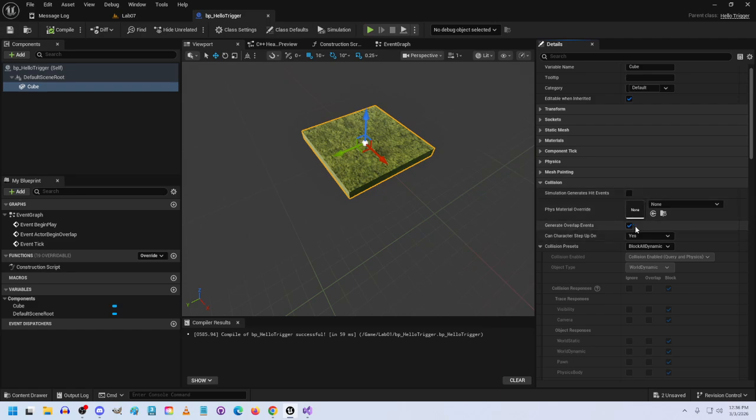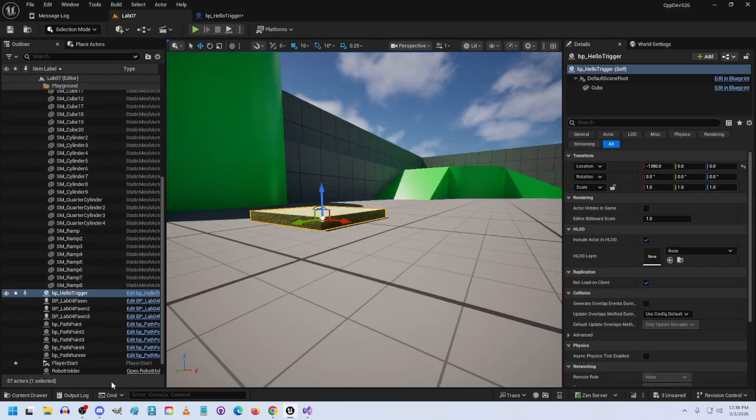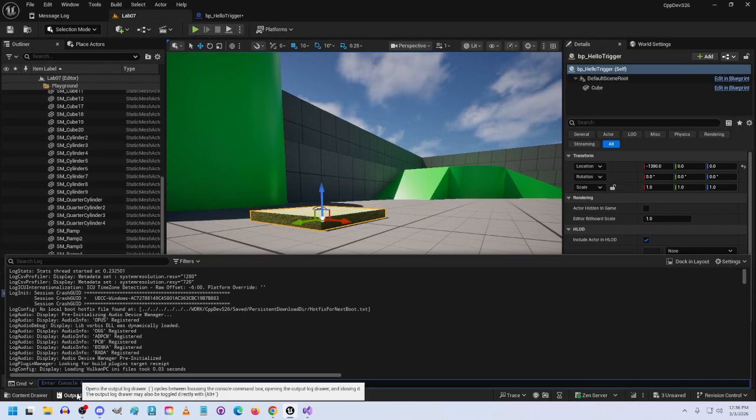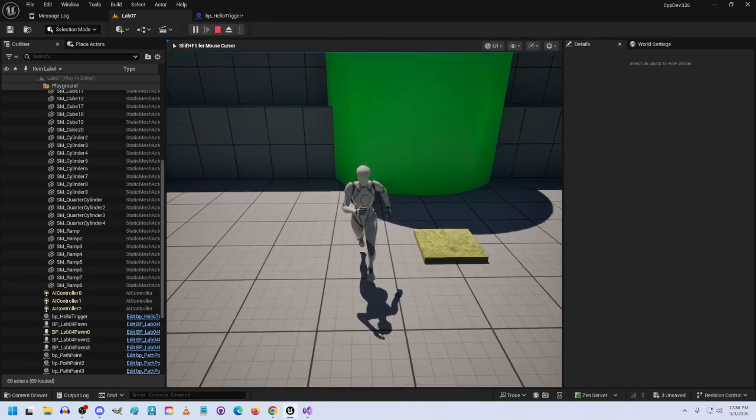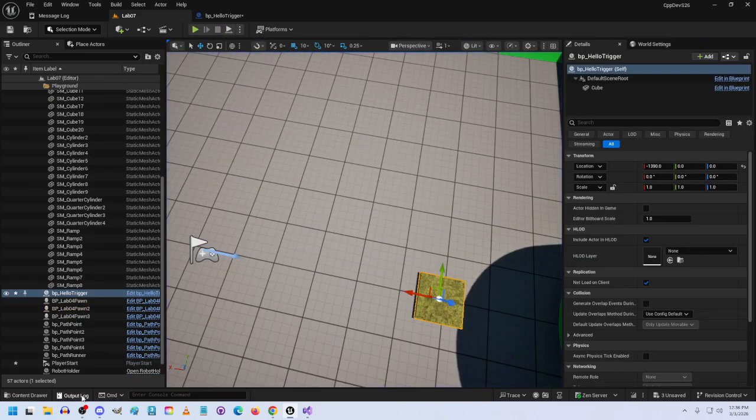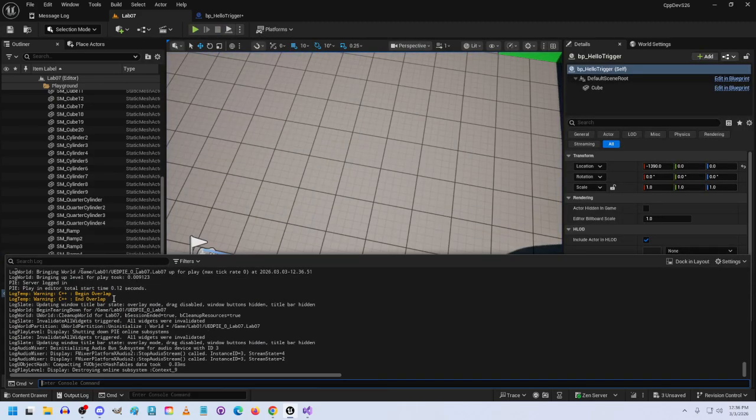We do want to generate overlap events. Again, we want to make sure at the end this is set to trigger. Should be okay. Compile. So let's press play. So you can see right here, begin overlap, end overlap. So that class is working.